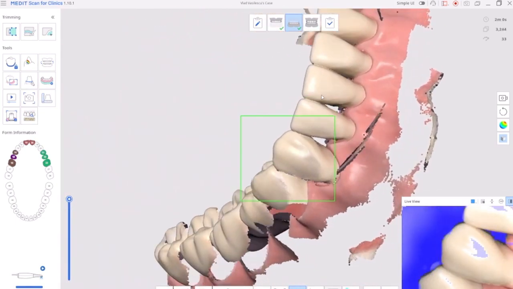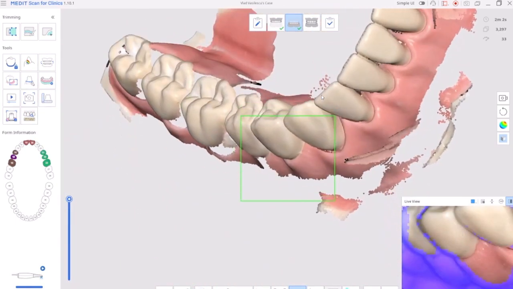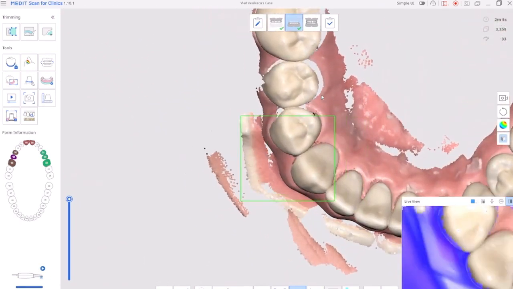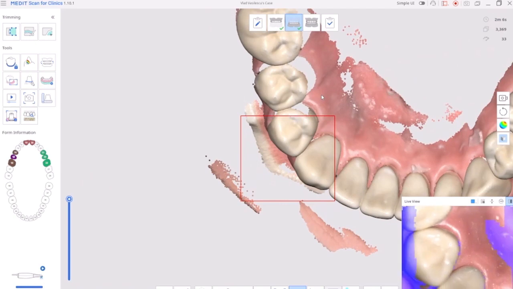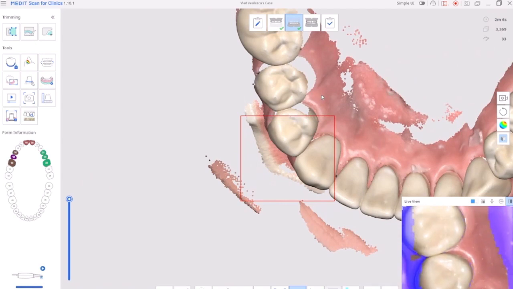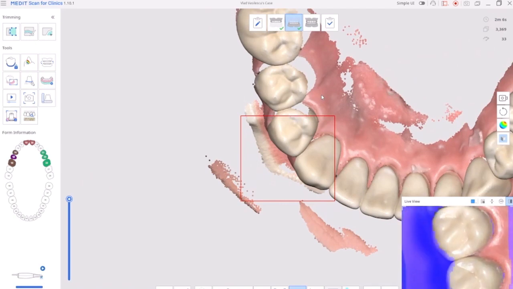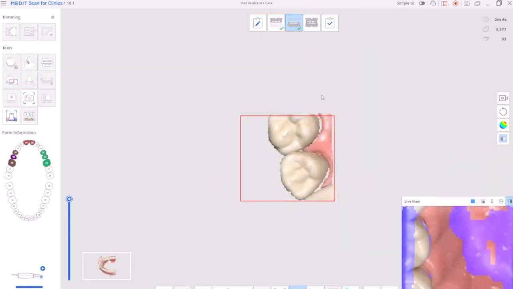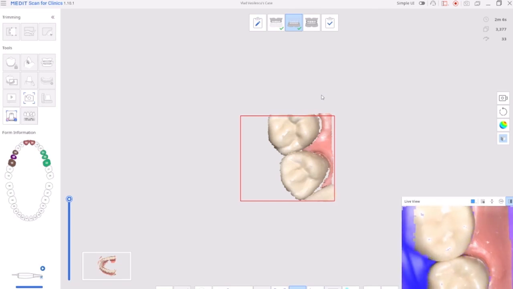And then I continue at around a 45-degree angle on the laterals. And when the scanner doesn't find the position anymore, I will come back to the occlusal surface or surfaces that the scanner already scanned.